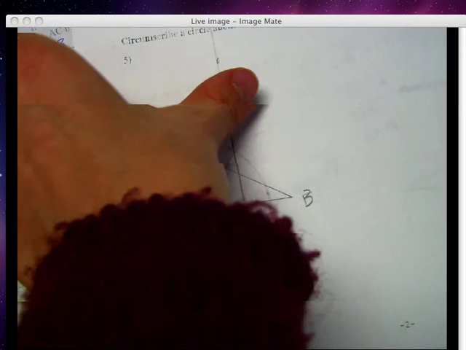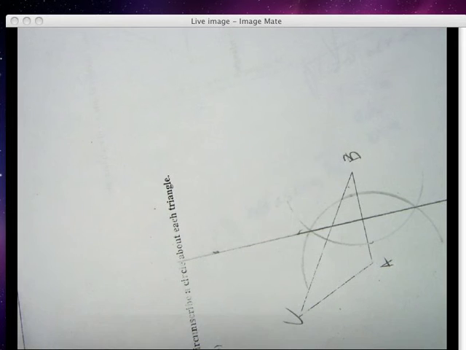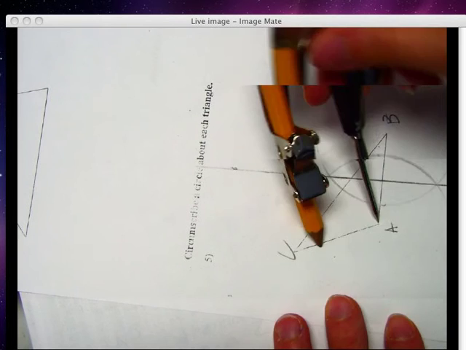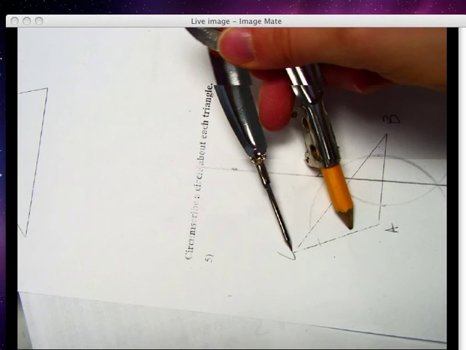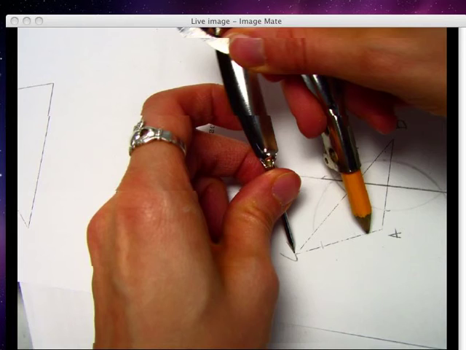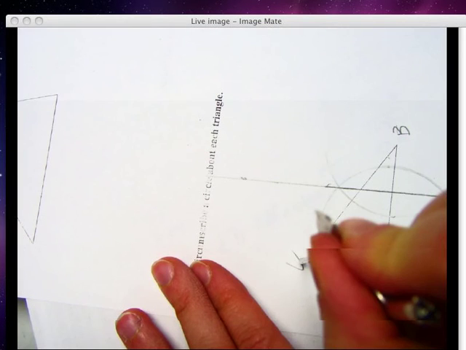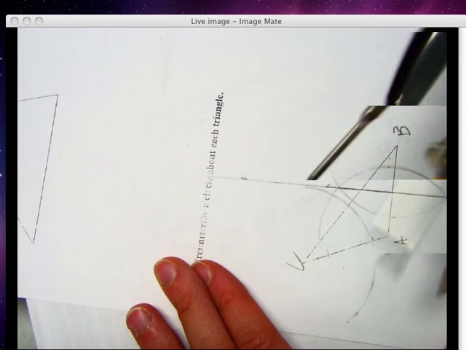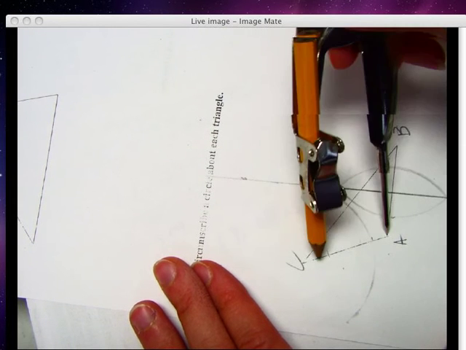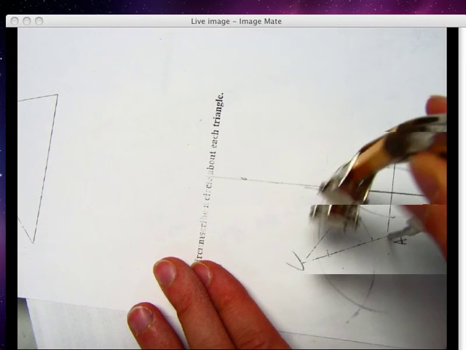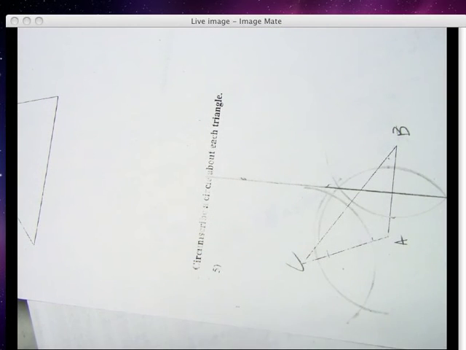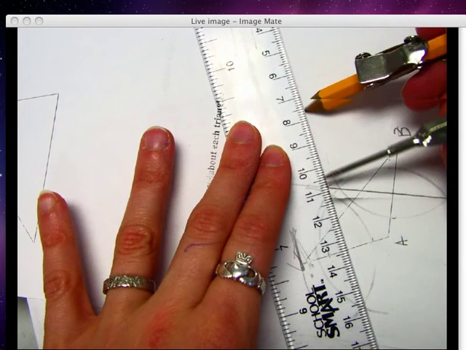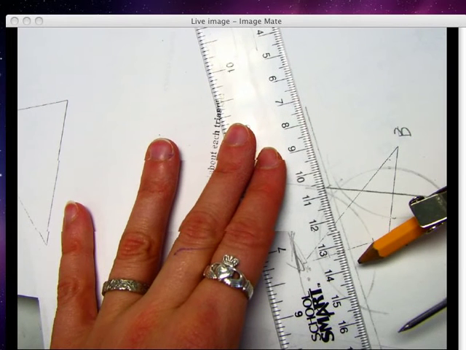Now I'm going to turn it over. And I'm going to bisect the line between C and A. I'm going to put it on C. It's longer than halfway, but doesn't cover the whole thing. I'm going to draw a nice big arc. And then I'm going to turn it over. It's the same length. Pointy end on A. Nice big arc. Then I connect the lines. I connect my 2 intersecting arcs. Oop, mine was a little off.